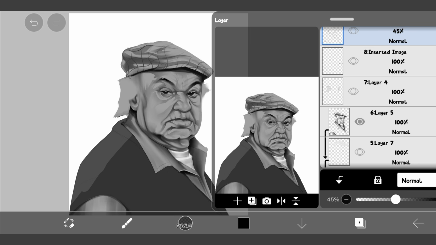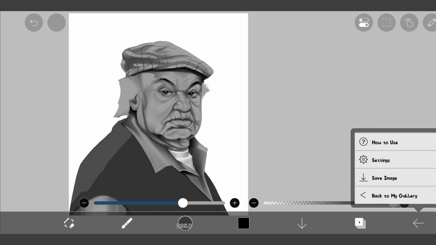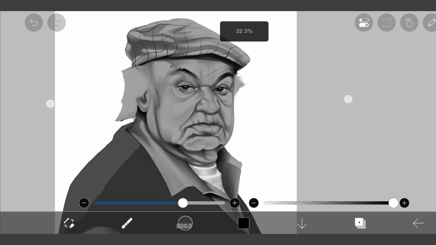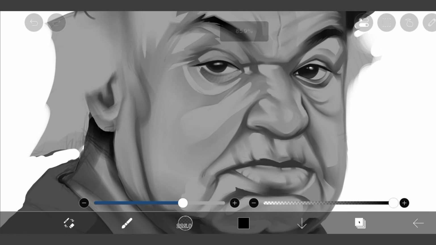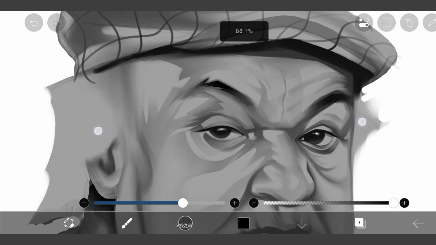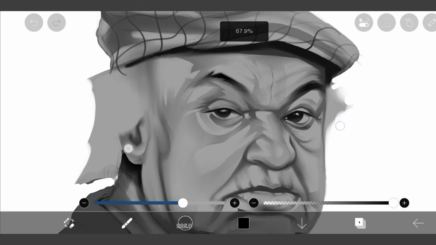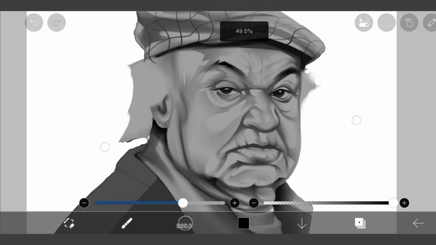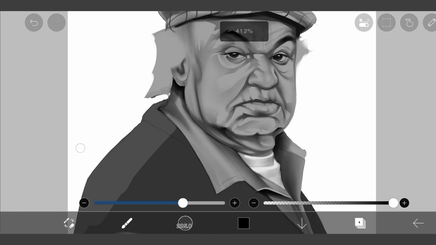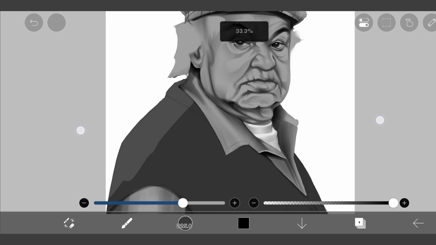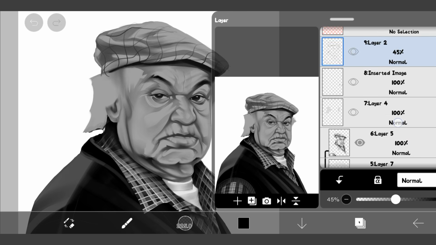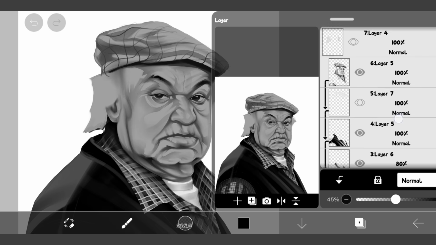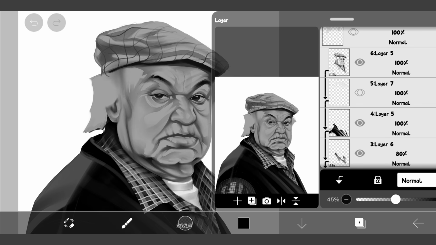So if you want to understand values, you just need to constantly practice, and then to be able to know how lighting works on references. If you look at it closely, you will see the arrangement of my layers: I start with the base color, and then the shadows, and then the highlights come after, and then you can add the cast shadows as well. And then you put the highlights.